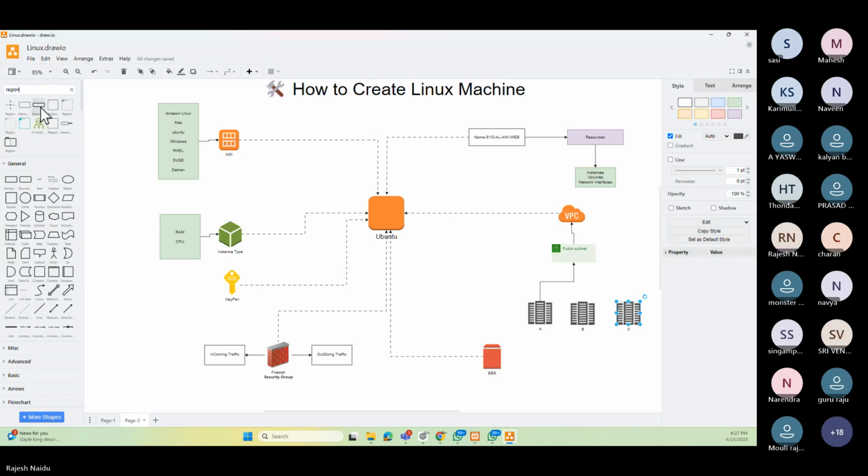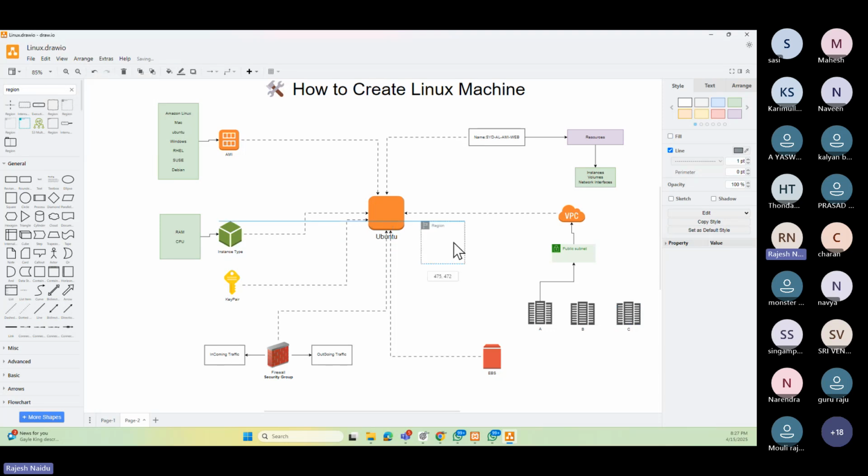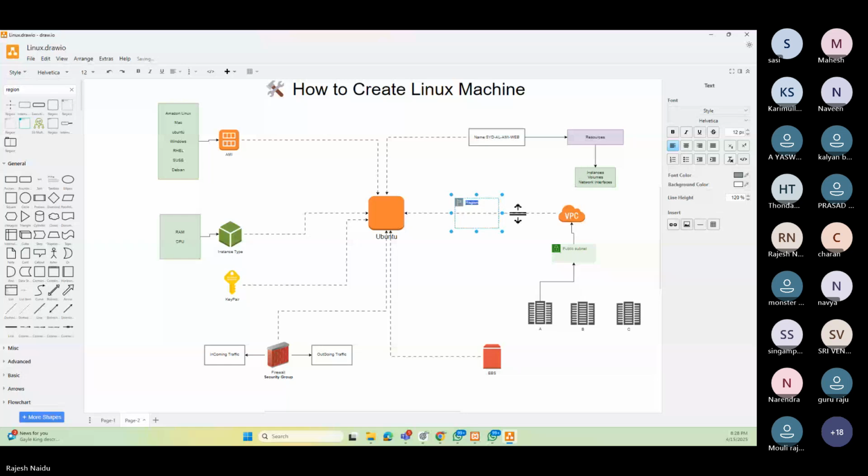Okay. So now there is a region, which is Hyderabad, suppose.